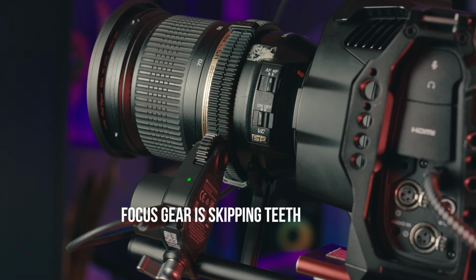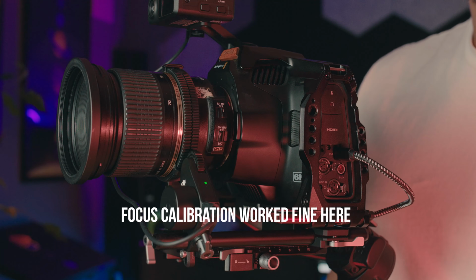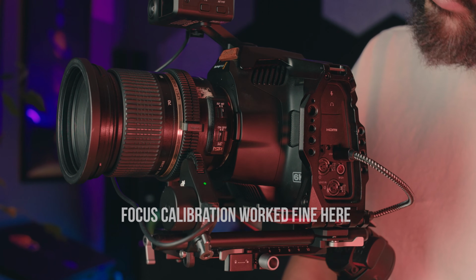I would not risk using this setup on a job because of the way the calibration works. It tries to go to the end and hit the hard stop, and then tries to go to the beginning of the focus ring and hit the hard stop. If the focus ring skips a few teeth, which is something that can happen, you effectively have a system that has measured the wrong focus throw of the lens, and every time this happens, your lens will not be able to focus properly.